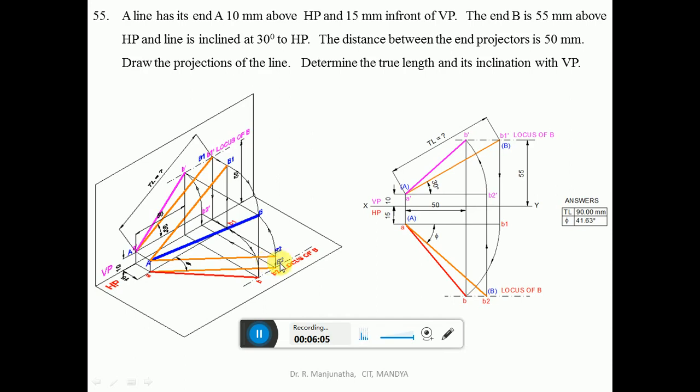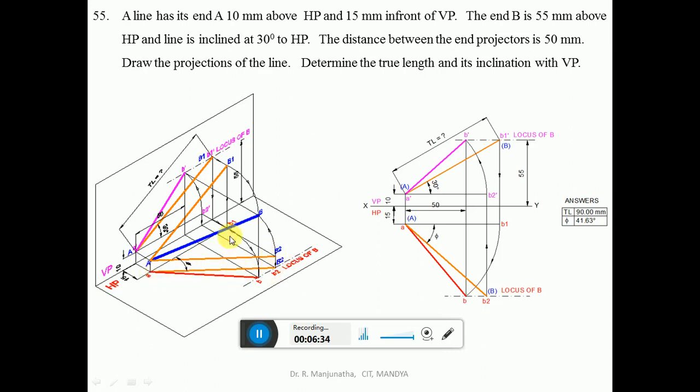But when you are doing it in space, how to do that? With A as center, since you have the space line AB, you take the radius of AB and rotate the point B such that A is above HP by 10 mm and capital B2 is also above HP by 10 mm, so that you get this line AB2, which is parallel to HP. When it is projected, you get it in true length in HP.